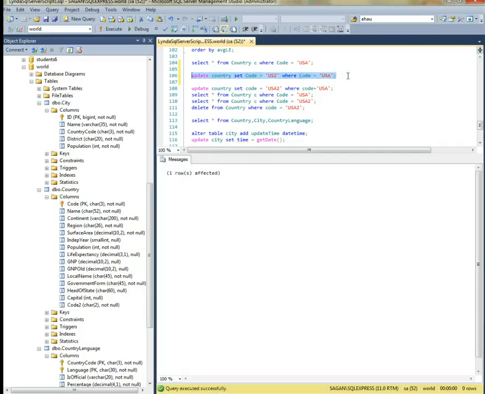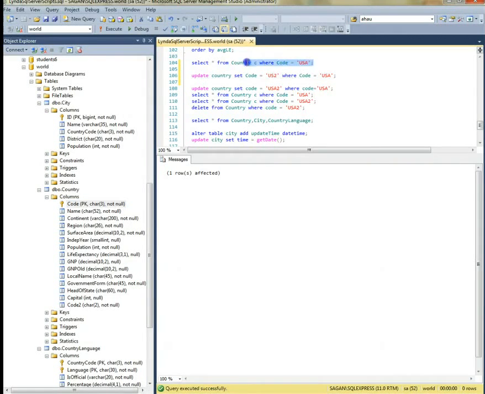Okay, so now it updated. If you look at the data type of code in your table, I'm going to go over here to country, and I have code. I notice that it's a character 3. That's why I can't put 4 characters in it. It's going to tell me, nope, you can only store 3 characters. Okay, so now my update's done.